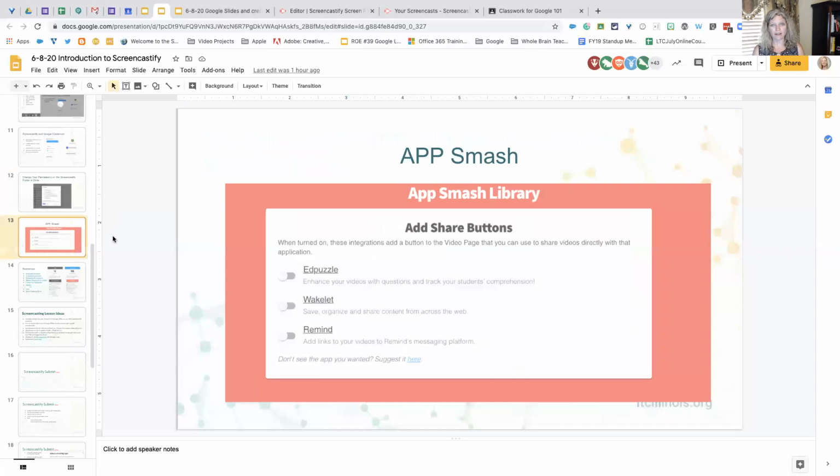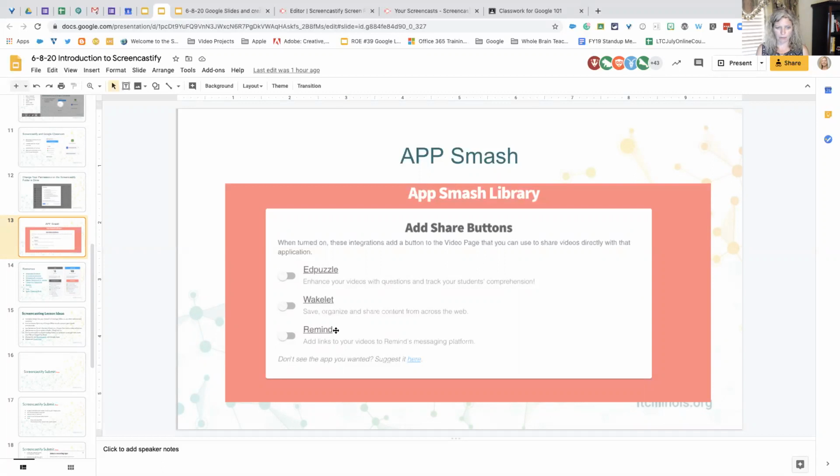So right now, we're seeing Screencastify more recently integrating with Edpuzzle, Wakelet, and Remind, so that you can do a screencast, push it out, and even add it to Edpuzzle. And if you're not familiar with Edpuzzle, you can go learn about it, where you can put questions within your screencast that the students can answer.